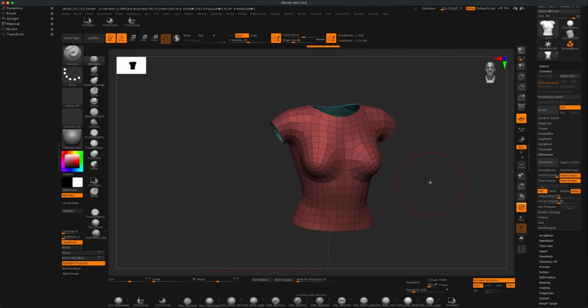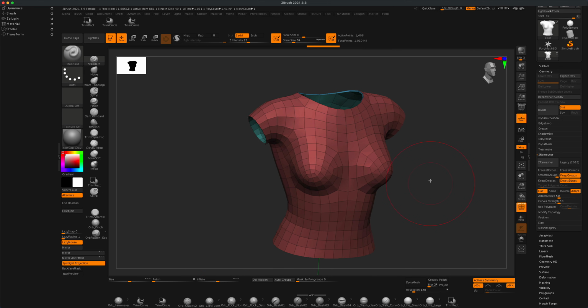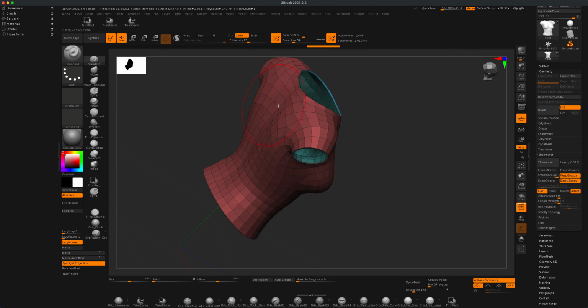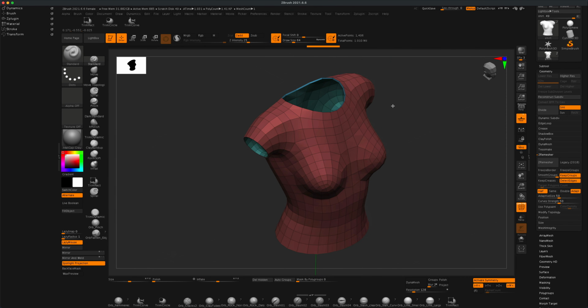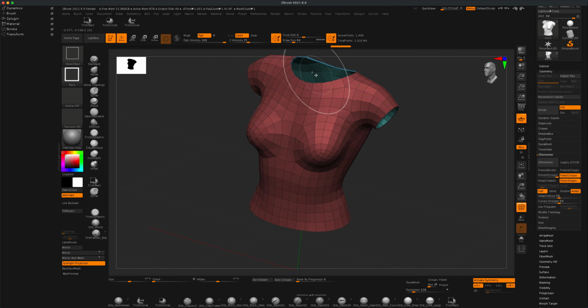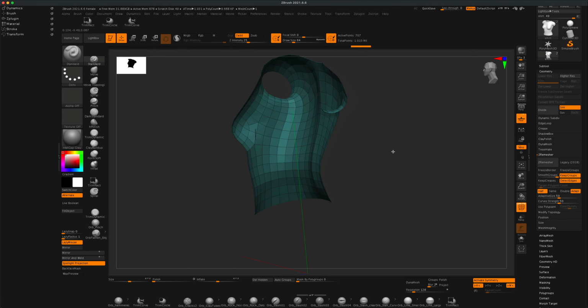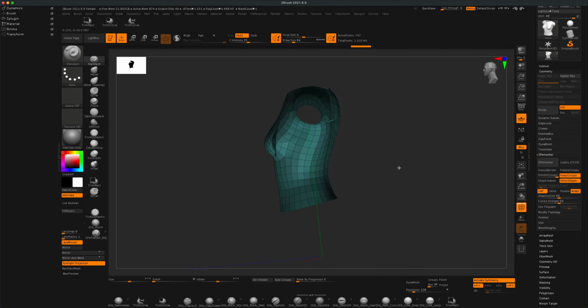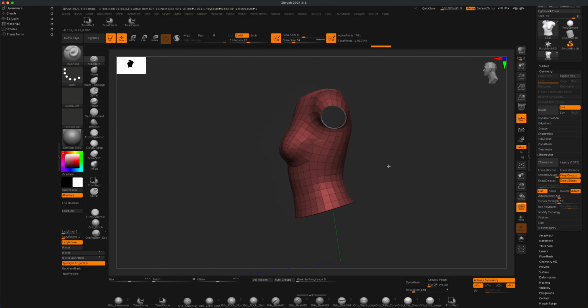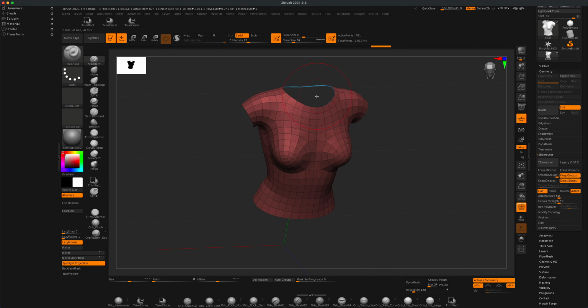And now what I need to do is, for games, you don't really need double sides because you don't want to have double topology, right? You don't want to have double the polygon number. So we don't need the internal shell. We just need the external shell. So what I'm going to do is hold down Control, Shift, and click inside. And now you can see that I'm only looking at this external shell. And now if I hold down Control, Shift, and click on it one more time, you can see that ZBrush hid the inside shell but left the outside shell and the borders, right? And that's exactly what I want.